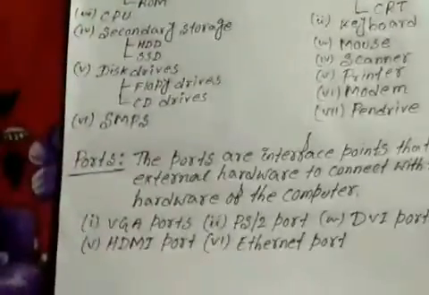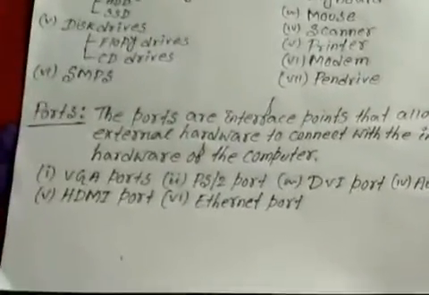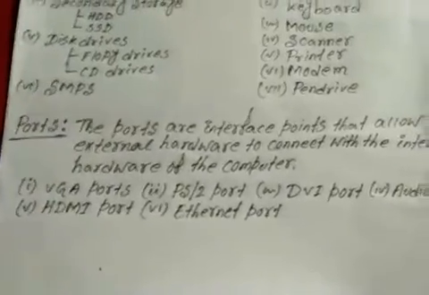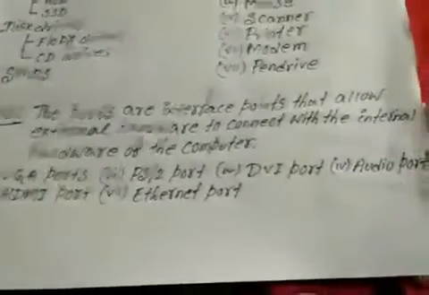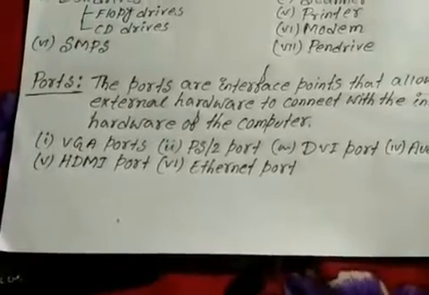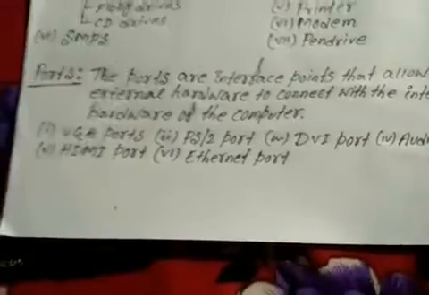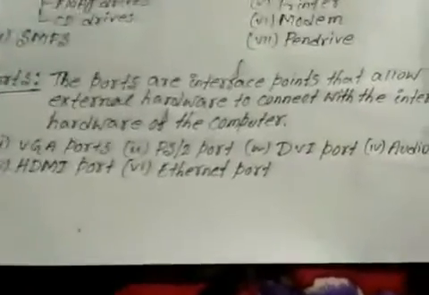Then ports will be discussed. What are ports? The ports are interface points that allow external hardware to connect with the internal hardware of the computer. The ports are VGA port, PS2 port, DVI port, audio port, HDMI port, and Ethernet port. The ports will be discussed one by one.